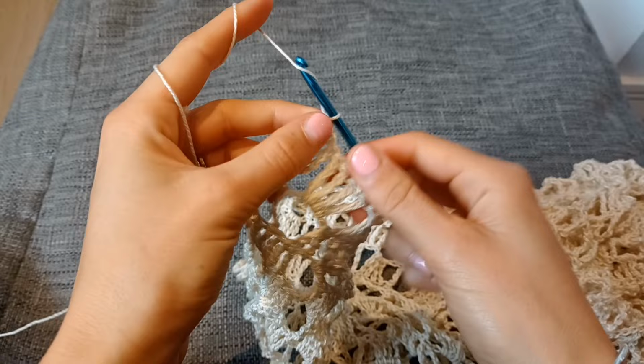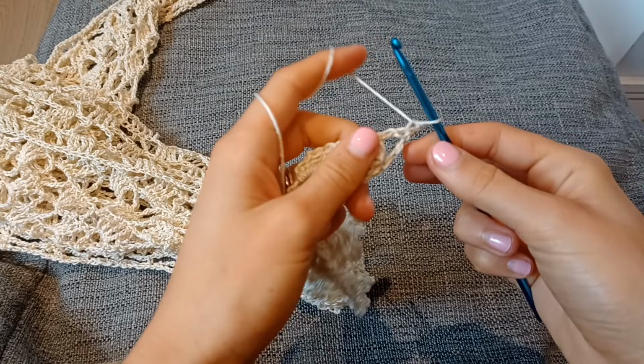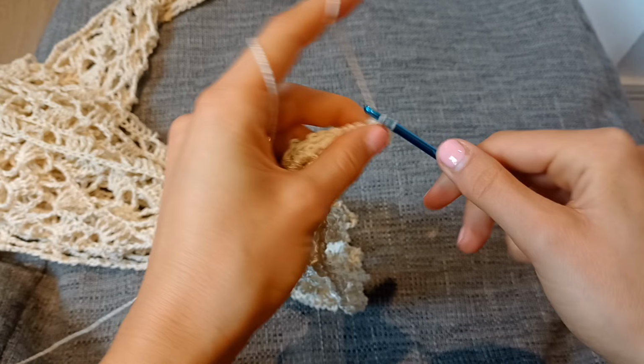Okay, so we're just going to chain one and then turn the work. And this is just going to make everything look nice and neat and tidy for when we finish. So I'm going to go straight into that chain space. You might not have a chain space there, depends what row you finished on.